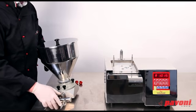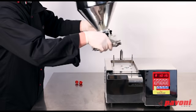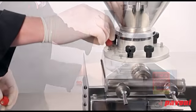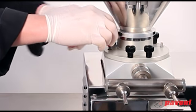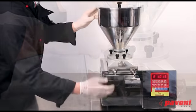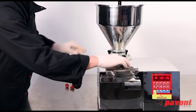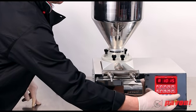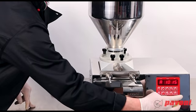The machine is assembled by placing the hopper unit on the two threaded rods sticking out from the base unit and then loosely screwing on the two red knobs. Do not tighten. Press the Engage key on the keyboard before setting and programming the machine.